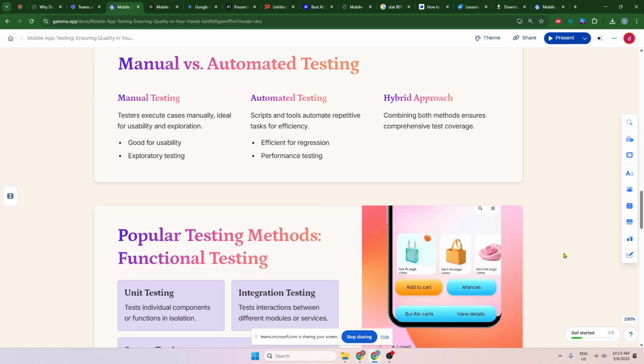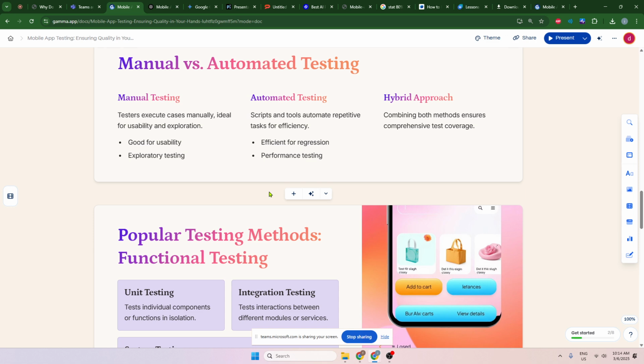Okay, next. As I mentioned earlier, we have two modes of testing. Either you do it manually. Manually means a person has to tap all the buttons, test all the stages, and explore all the scenes or all the pages. An easier way is we do it automatically, or automated testing.